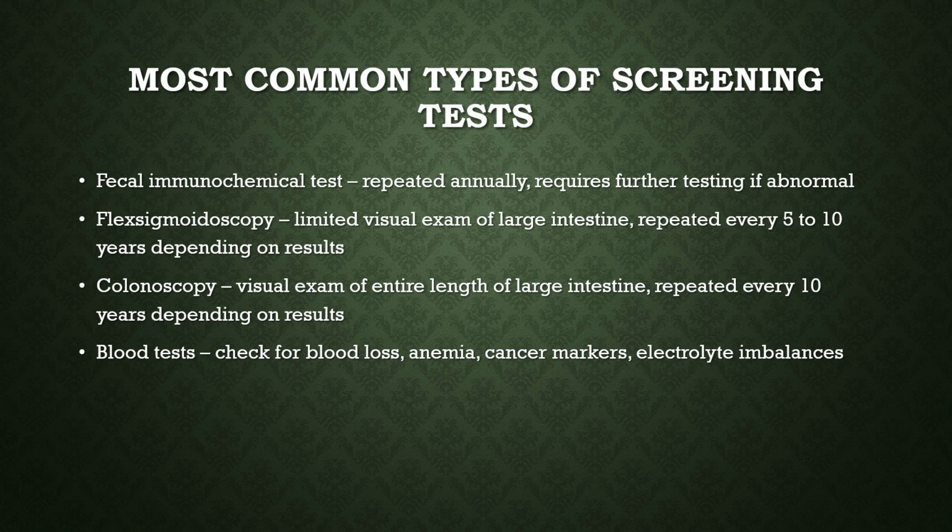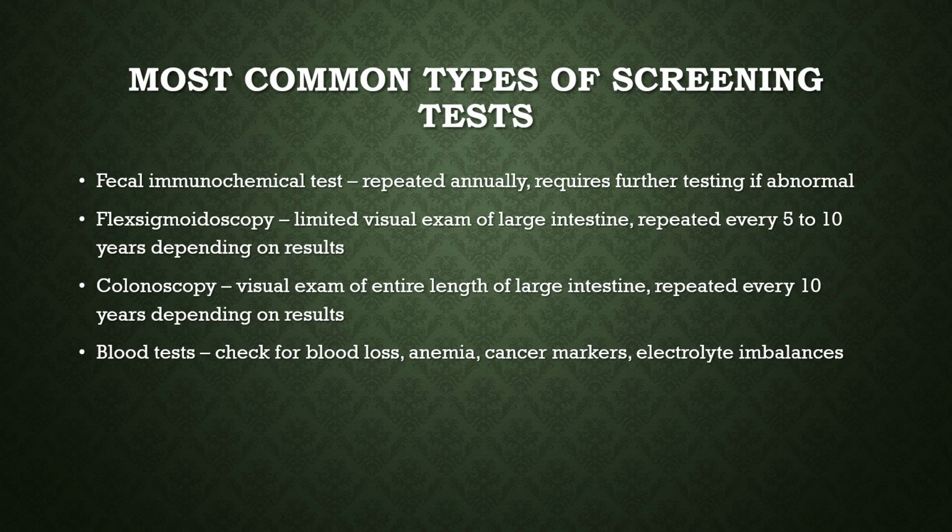The blood tests that they can do to check are often related to checking for any acute blood loss and anemia. They can do certain tests called a CEA to check cancer markers, but they're not always highly reliable. And sometimes there's electrolyte imbalances that can indicate need for further investigation too. And those are usually used to determine what kind of other screening tests they should do, or if they have an abnormal that they're trying to see if have caused other problems.